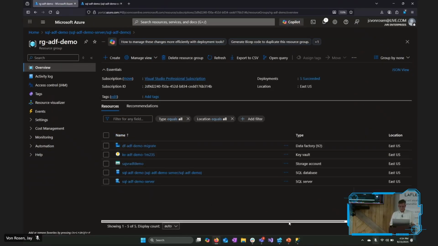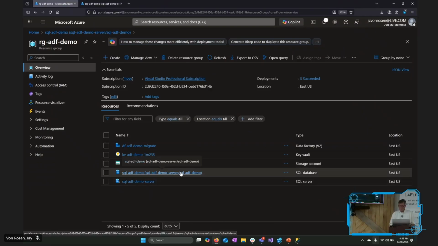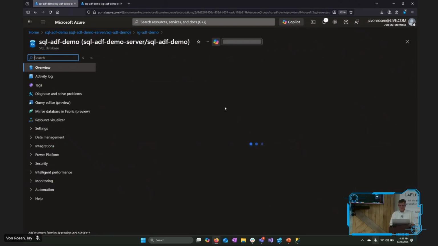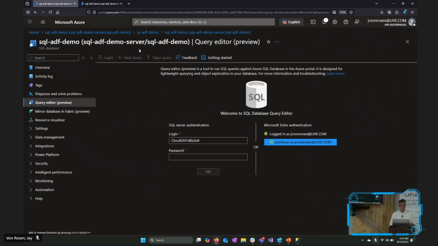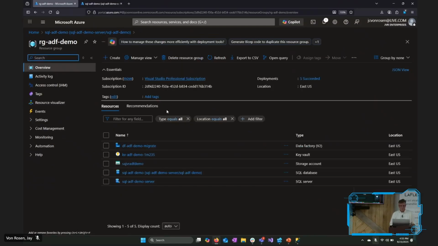Storage account for saving any flat files, which is part of the solution here. And then my database server, I have the cheaper database server, so I'm just going to make sure that it is running right now. Turns itself off every once in a while. So let's jump right into the data factory.